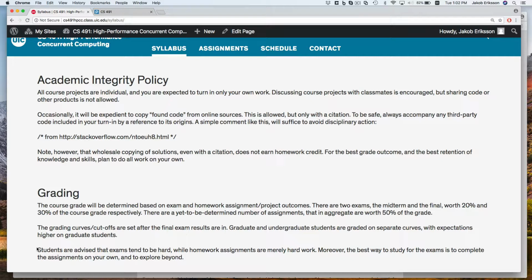Right, and I will grade graduate and undergraduate students separately. Usually there's no telling who will do better. Usually PhD students will do better. But among master students and undergrads, sometimes the undergrads are the winners, sometimes master students are. It doesn't really make a difference, but by the rules, they need to be graded, or curved, separately. So we'll do that.